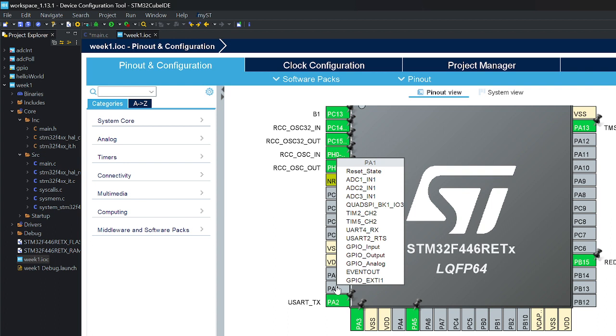But okay, what ADC do I pick? First one. Sure, let's pick the first one. There are 3 A to D converters on your chip. Some have 2, some have 1. This has 3. You have 3 separate A to D converters. I could have 3 running independently on different channels, grabbing data at the same time, doing the conversions and things. In fact, you can set it up so on one input, one grabs data, so it's sampling.